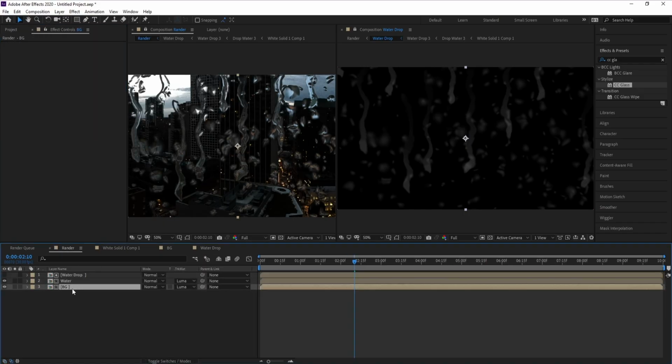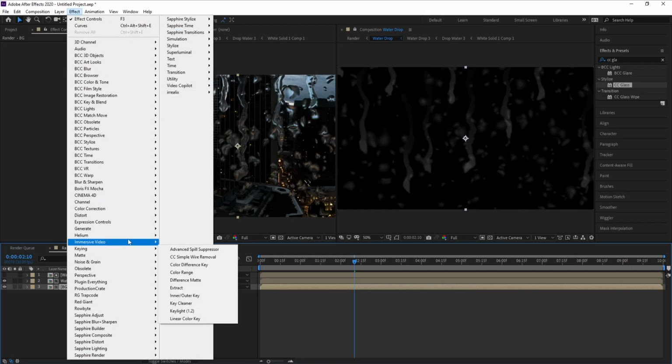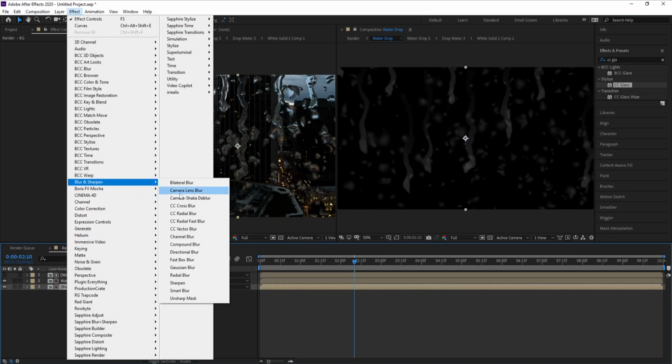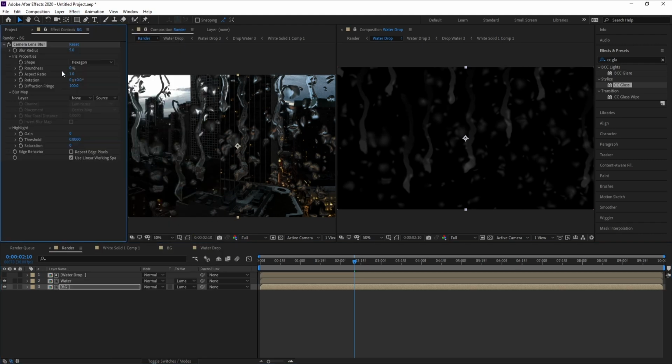I'll go to background and Effects, Blur and Sharpen, and Camera Lens Blur. And let me go to blur radius and I'll increase it like, maybe, take a look.